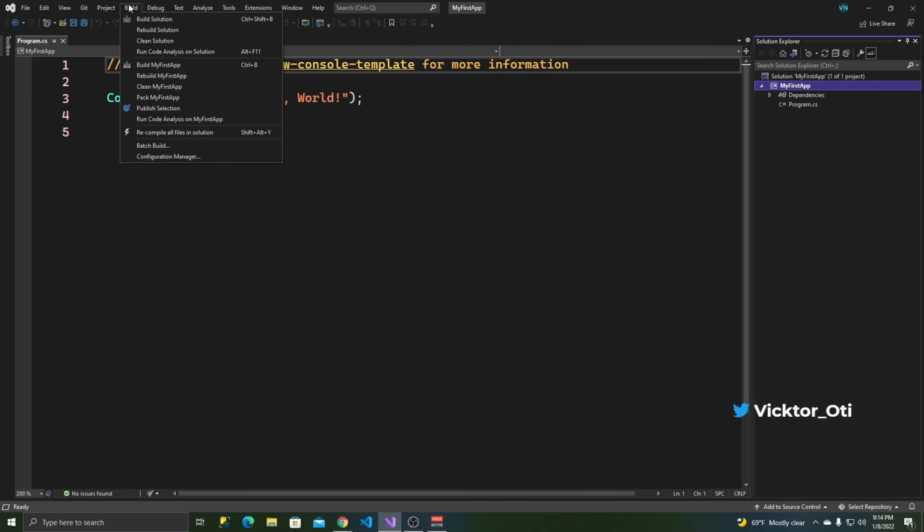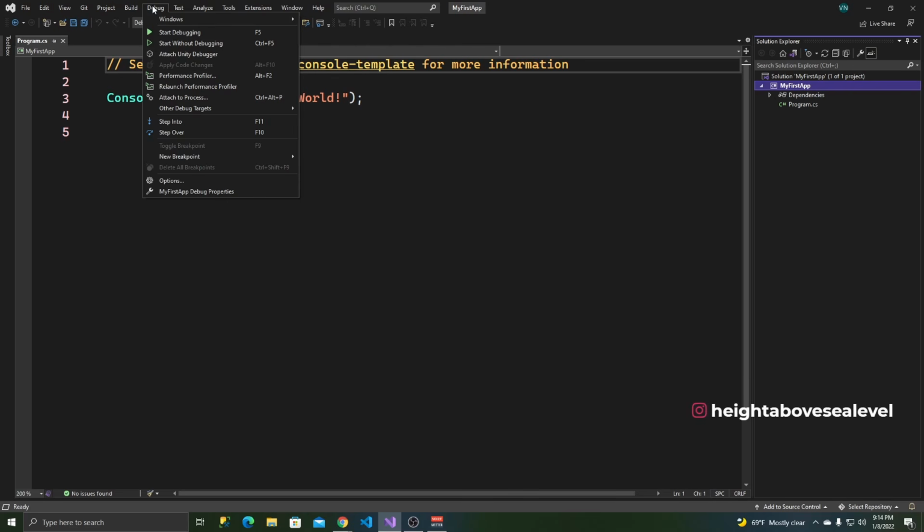Build. When you want to build a solution, you can come here, or you can just press Ctrl-Shift-B. Building a solution is like telling the computer, hey, I've written some code and I want you to look over it. So I want you to run this code. Once it builds, it will look at all the lines of code, and if it's okay, it will say, okay, the build succeeded. But if there are errors, it will say, excuse me, there's an error over here, there's something wrong over here, and I need you to look at that before I can continue execution. So please change it. Anything related to that, errors, warnings, you'll find in the build. And you can also rebuild. Most of these you won't use that often, so build is the one that you should remember.